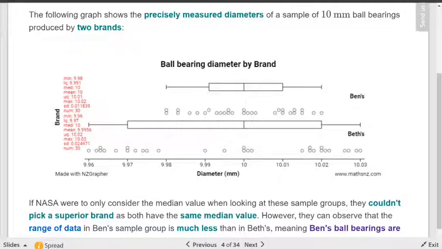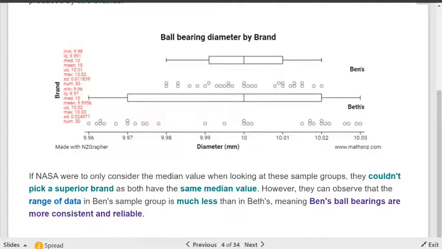There's a quartile shift here, right? So you could describe that. But for right now, we're just talking about the range of these sets of data. So if I wanted the range for Ben's, you would simply take the upper value minus what? The lowest value. So the maximum minus the minimum. And for Beth's, you'd do the same thing. But when you're looking at these, if you just look at this piece, you see that the range for one of them is going to be much bigger by just looking at the graph. Which one?